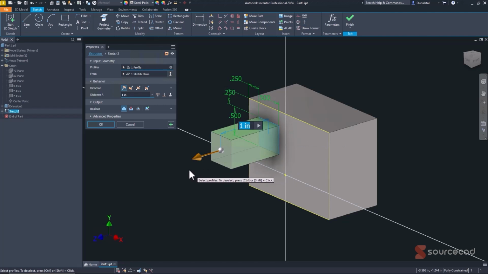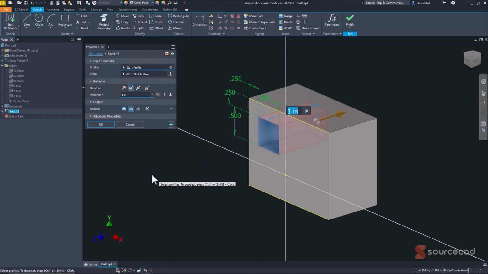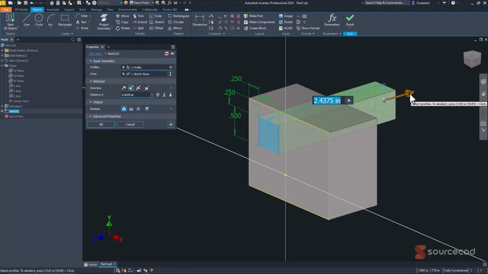Or if I go this way, it actually switches it and makes it a cut. It does it automatically. It understands what you're trying to do. Now, it may be that I didn't want that, and I'm just going to drag this here. You can do that as well, because I want the extension out the other end. Well, I should have put the sketch on the other side.